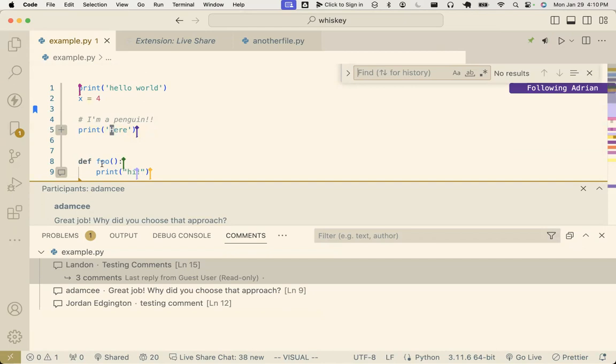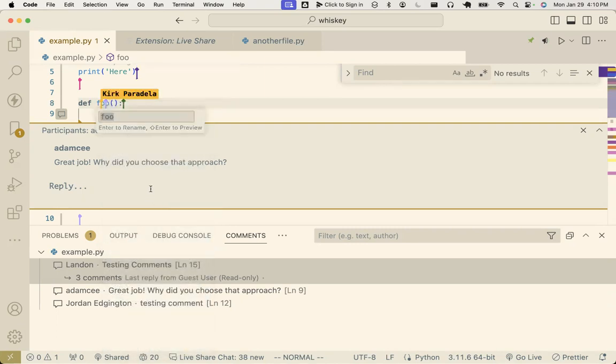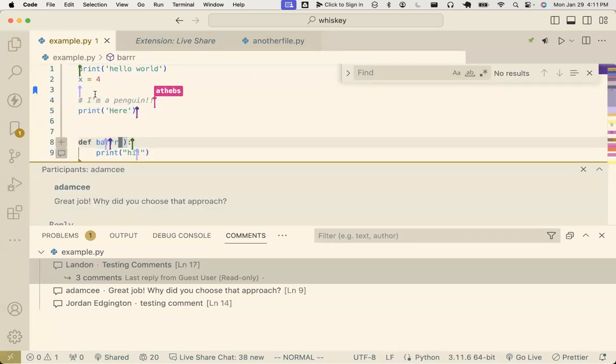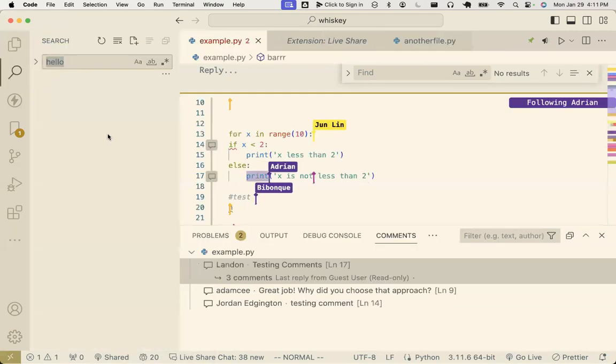I apologize, whoever wrote foo, but if you right click on a variable name or a function definition, so first of all, if we had multiple files and this was imported from somewhere else, Go to Definition or Go to References would show us everywhere this is used. The really useful one is Rename Symbol, which has the hotkey of F2. If that method was called in multiple places, it would have renamed it everywhere. I highly recommend that because when you're renaming something that's in a bunch of places, it's so easy to make a typo. So that Rename Symbol feature is your friend. Again, right click on the thing you want to rename, or hit F2. Command Shift F is a global find.